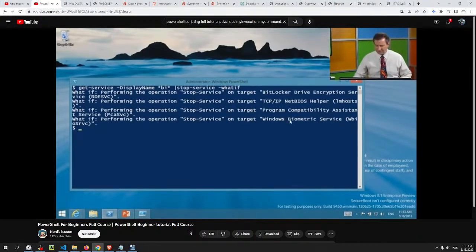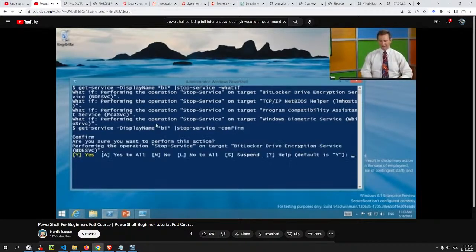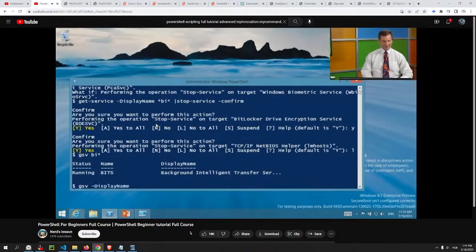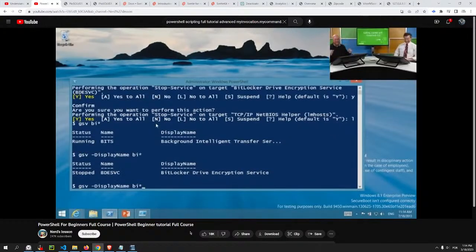Now at this point you could say, okay, why did that matter? Oh, I see biometric, and oh, I see compatibility. If you want to, you can go here and tweak this, but instead you can just say, no, it's close enough. Confirm, and you say, yeah, that's the one I want to do too. So you stop that, and then this one you say, no, that was the only one, so you say no to the rest. And now I've stopped GSVD. The other one, oh, you might stop that. Well, great example of practical use. Confirm. I know I'm applying support policy.